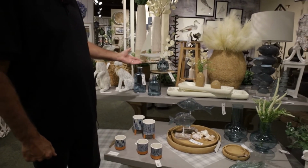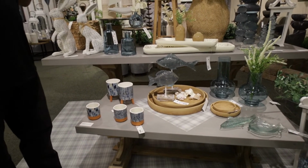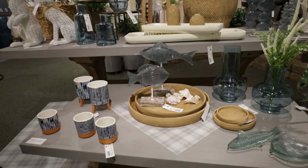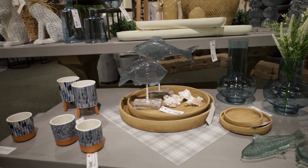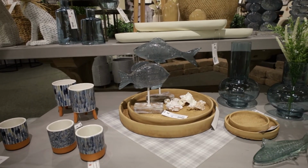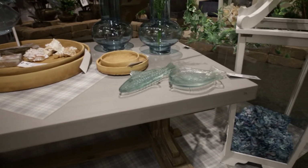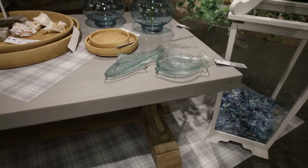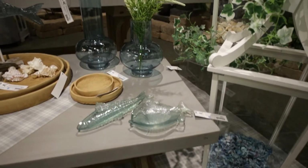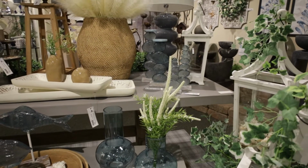And what makes this come to life to me is the sea glass pieces. We have some new pieces of standing fish that are on little pedestals with that driftwood almost effect base at the bottom. There's fish, little containers that are flat little bowls or sculpted pieces that are just little interesting accessory pieces to put around. And then again, you'll see some of the sea glass that are stacked as candle holders or just as artistic pieces by themselves.